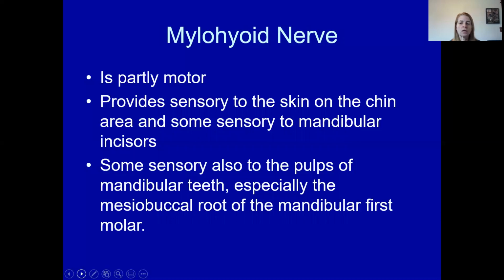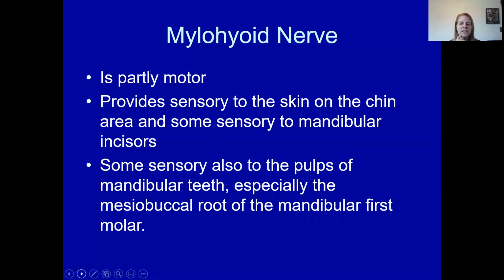first molar. There will be times, most of the time this would be a dentist not being able to get a person numb on their mandibular first molar. A reason could be for the person not getting numb is that there is innervation from the mylohyoid nerve to that first molar. That would be a reason for the mandibular molar not getting numbed.